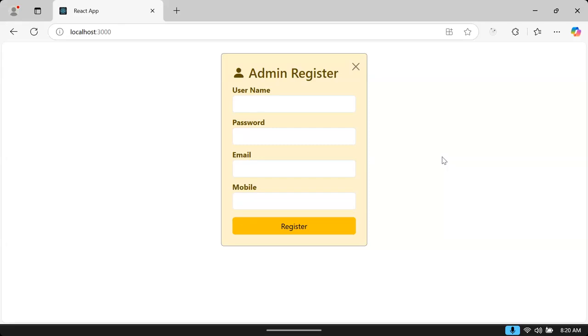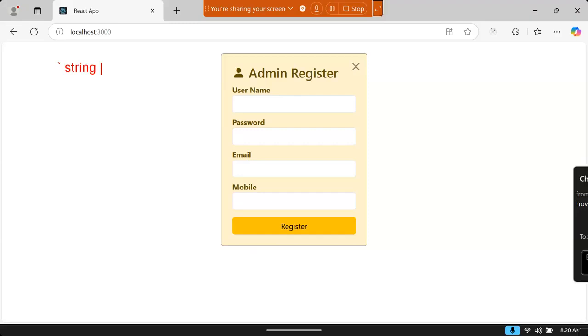And for that, actually, you learned JavaScript has a binding expression. In JavaScript, you learned the data binding expression: in backticks, when you are writing a string, to bind dynamic values, you use dollar and curly brace. This is the data binding expression in JavaScript. In React, the data binding expression is simply a curly brace. This is JavaScript data binding, and this is React data binding.